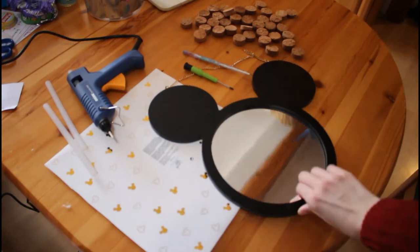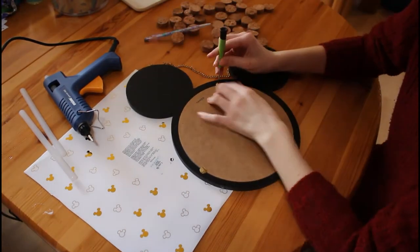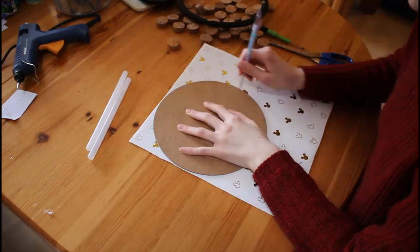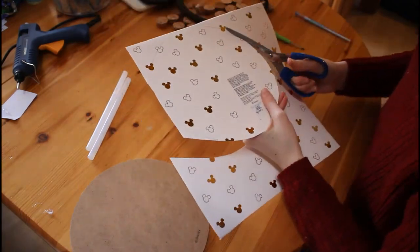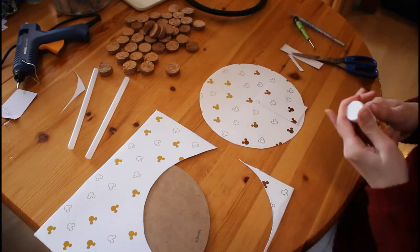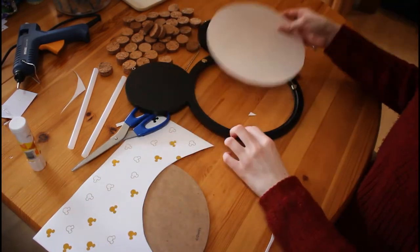The next DIY is supposed to be a pin board for notes or pins. You need cardboard, a hot glue gun, a pencil, cork, and in this particular case a screwdriver and a mirror. I got this mirror from Primark and I wasn't happy with the quality, so I decided to transform it into a pin board. Next we need to unscrew the back. After unscrewing we trace the figure of the mirror on our cardboard. I cut out a rectangle as well because there was a little writing visible which I wanted to hide, then I put everything back together. If you don't own this mirror you can achieve a similar result by cutting out a Mickey head out of hard cardboard and attaching a string on the back, then continue with the next steps.